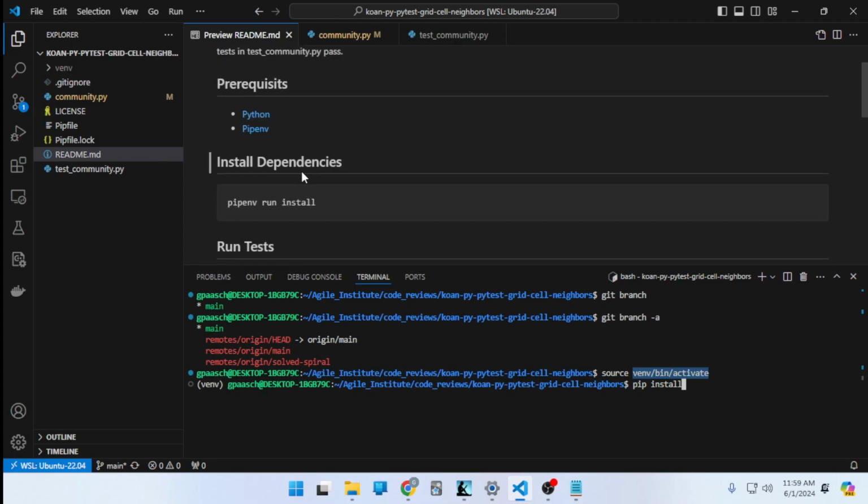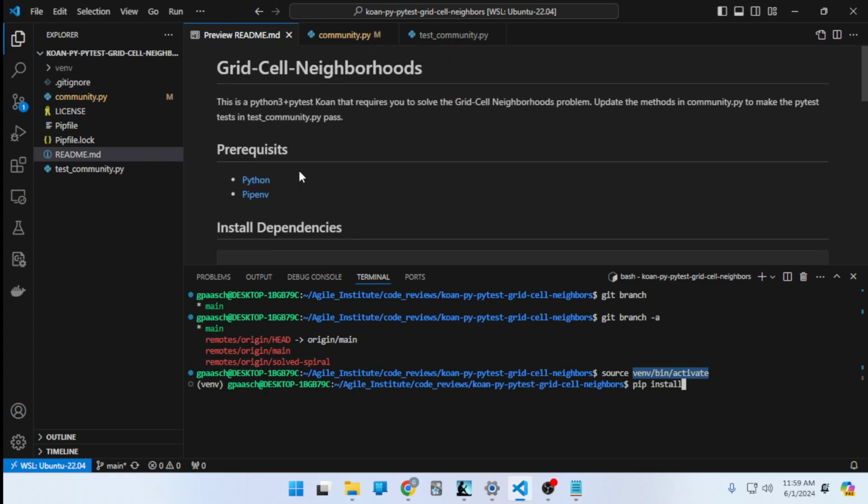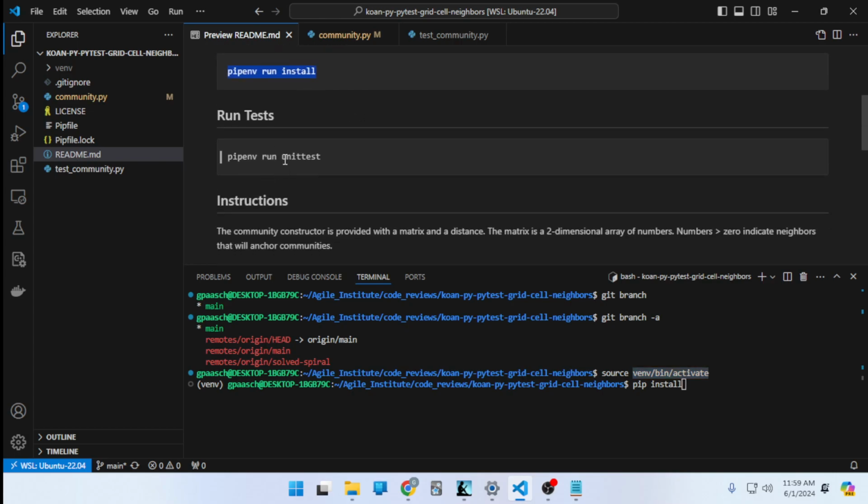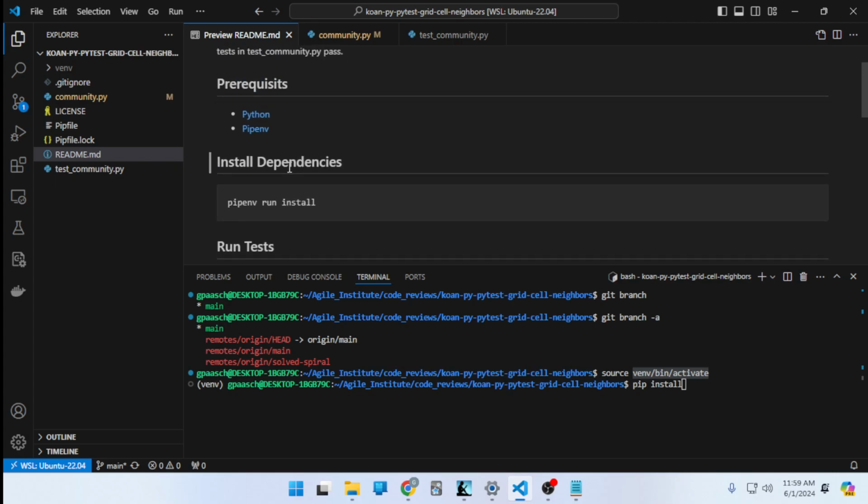The other thing I can't help but notice is there are no dependencies. So you don't even need this section at all. Unittest is not a dependency because it's built into Python. You automatically have it. So running the program is not dependent on installing unittest because it's already installed and included in Python. So there are no dependencies.